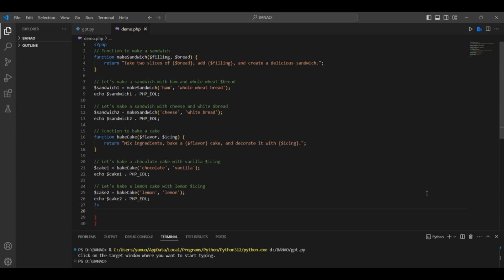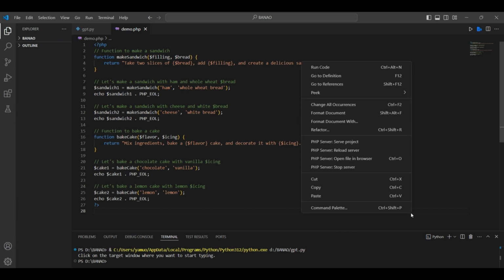By leveraging functions in PHP, developers can modularize their code, enhance readability, and economize efforts by using predefined logic blocks when executing tasks such as sandwich making or baking cakes. Just as a cookbook provides a structured approach to cooking, functions in PHP serve as recipes that guide the organization and execution of code operations.